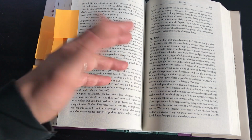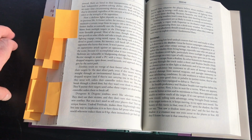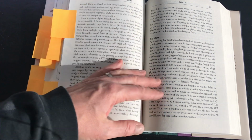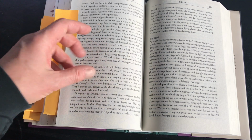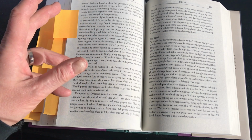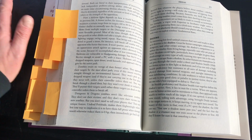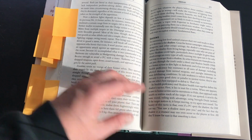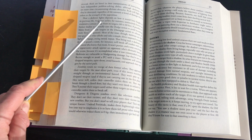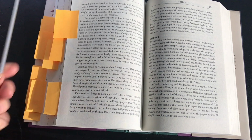and the ways in which you would do that is well for a different video and certainly has been demonstrated in other videos: how you bring a past history onto an NPC or a character, in this case thinking of the skeletons almost like an NPC when you are thinking that they have a backstory that is relevant. And here he goes on to say how a skeleton fights depends on how it would have fought in a previous life. A former archer, for instance, instinctively knows how to maintain a certain range, etc.